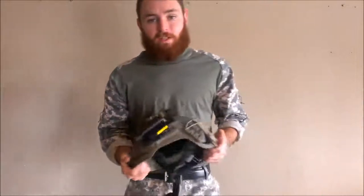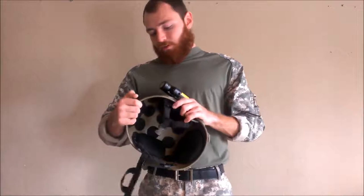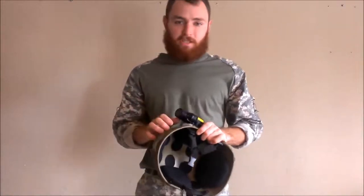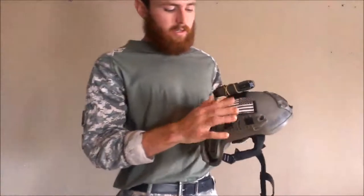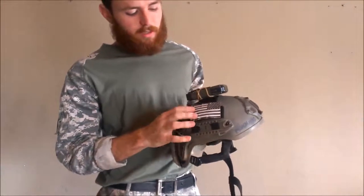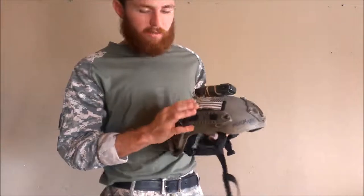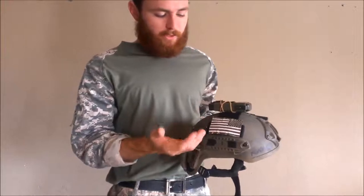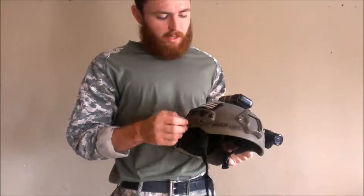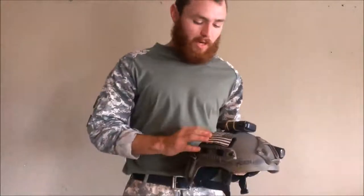17 tally marks representing successful missions — that's how you want to look at it. I just threw that on there because it looked cool, and 17 is my favorite and lucky number. Starting with the right side, I had made a homemade reverse IR patch. It definitely looks pretty cool. I had just gotten the picture of the flag off of Google — it gave it that worn down, Afghan look — and I made it into a patch.